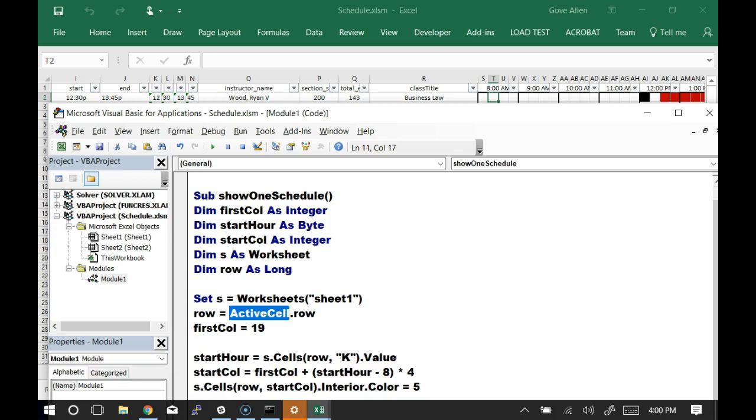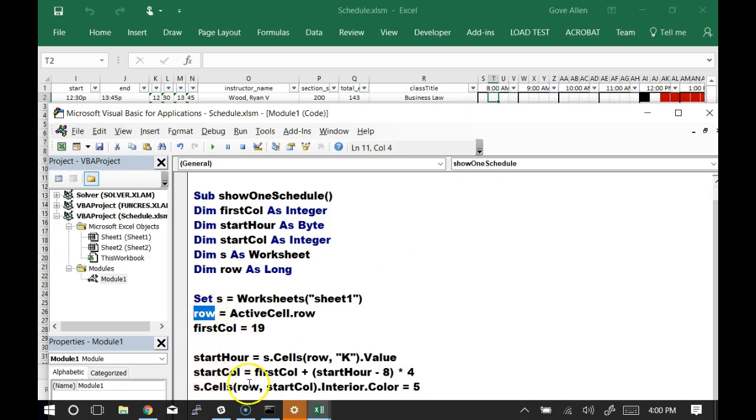So this refers to a particular range. The range it refers to depends on which cell is active in the workbook. I am then asking for the value of the row property of that object. Right now, the active cell is on row 2, so this will return a 2, and my row variable is going to be 2.